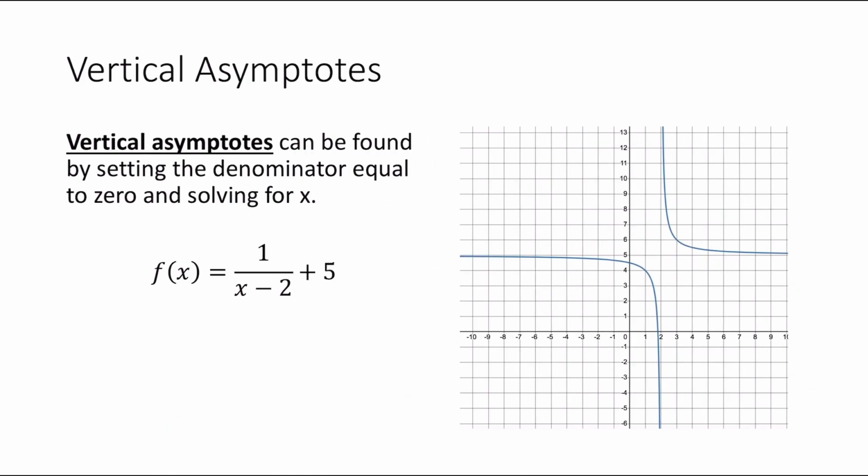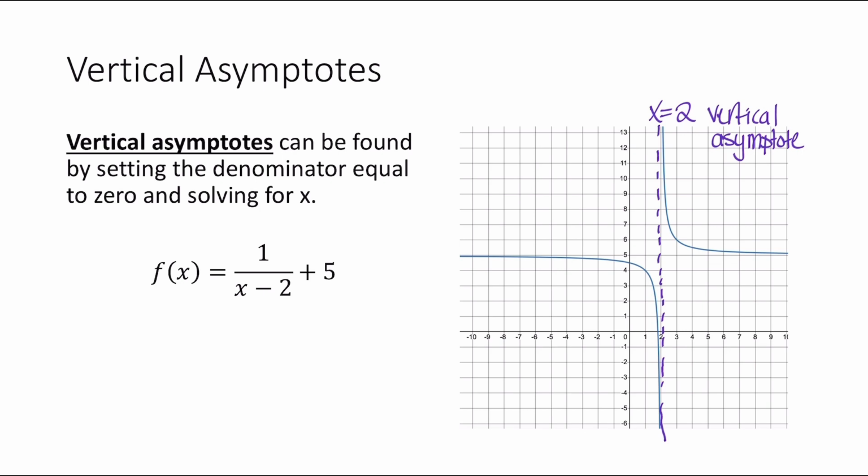So let me show you what they look like. If we talk about this function, we would say it has a vertical asymptote right here, okay? Because you see, if I draw in this line through x equals 2, notice that my graph is going to get really, really, really close to 2, but it's not actually going to cross it, okay? So that x equals 2 is sort of like a boundary line, right? And so that's the asymptote. So we would say that x equals 2 is a vertical asymptote. It's a line that's not already on my function. I can just draw it in and then say that my graph is going to get really, really close to it, but not actually cross.